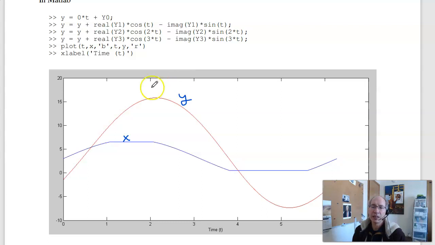I can curve fit x of t with a power series. I can curve fit x of t with a bunch of sine waves. Fourier transform just says use the sine waves as the basis because I like sine waves. With sine waves, I know what to do with sine waves. With sine waves, I can use superposition. With sine waves, I can treat this as 4 separate problems, analyze each one separately. That's the whole point of Fourier transforms. So that's homework set number 11 for ECE 111.